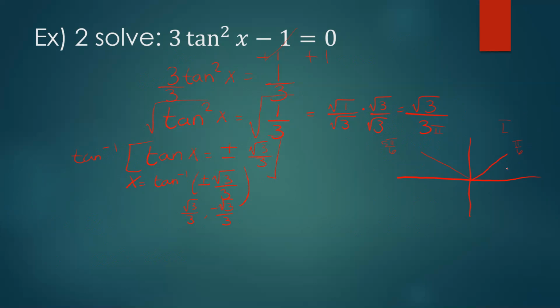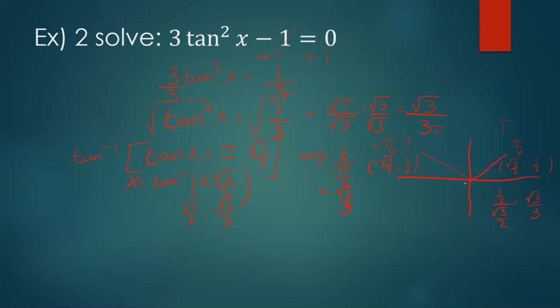Okay, because pi over 6 has a coordinate of radical 3 over 2 comma 1/2. And then 5 pi over 6 has a coordinate of negative radical 3 over 2 comma 1/2. Remember this is your x, this is your y. If you recall, tan is the same thing as y over x. So if you did 1/2 divided by negative radical 3 over 2, you would get negative radical 3 over 3. And if you took the tangent of pi over 6, that's going to be 1/2 divided by radical 3 over 2, which will become positive radical 3 over 3, right?